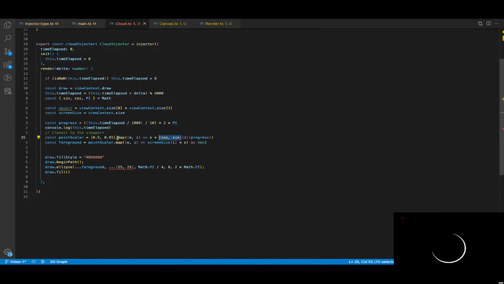So let's swap them around. I'm going to take this one, put it down here. Take this one, grab it. Put it over here. And then it's going to be a progress. And that's going to give me an additional scalar. And the point is just down at the bottom of the screen again.